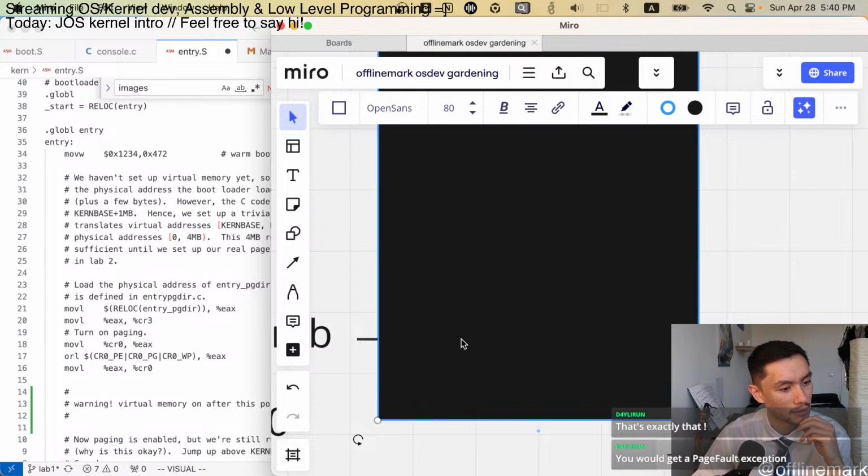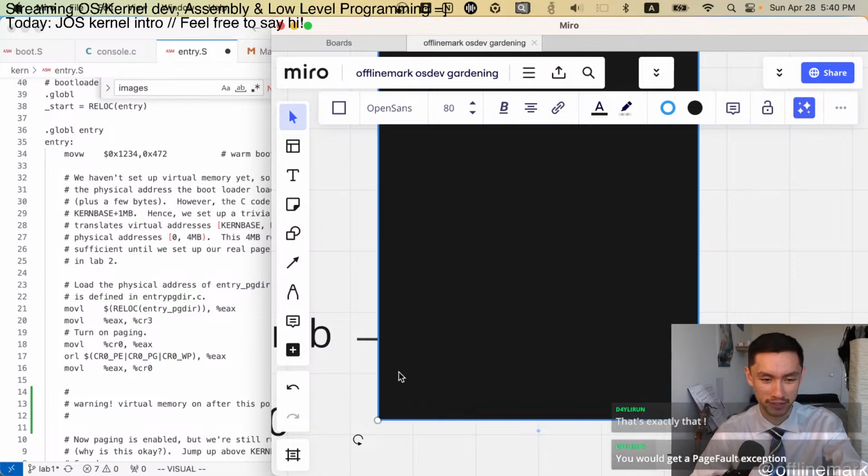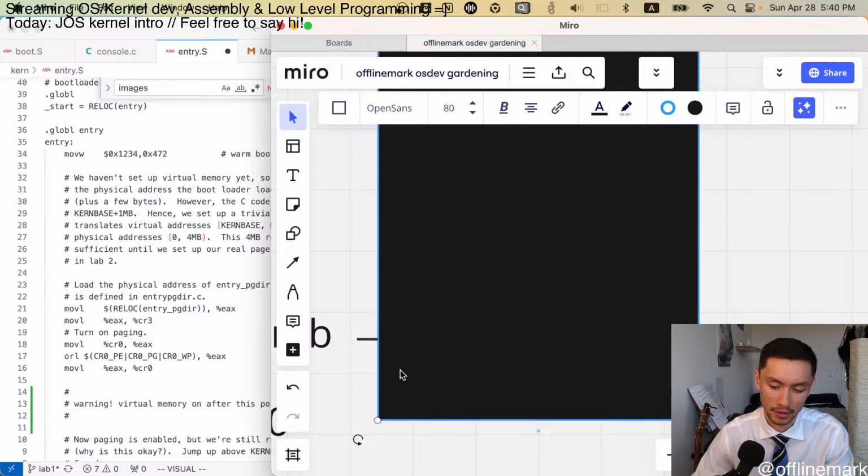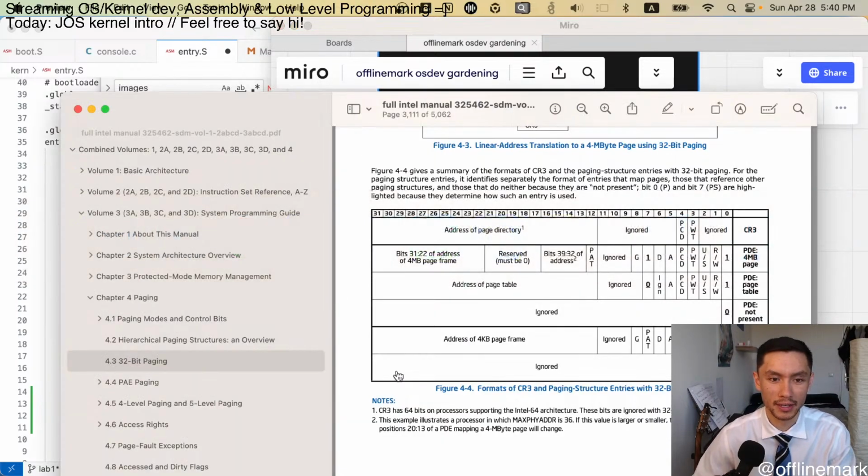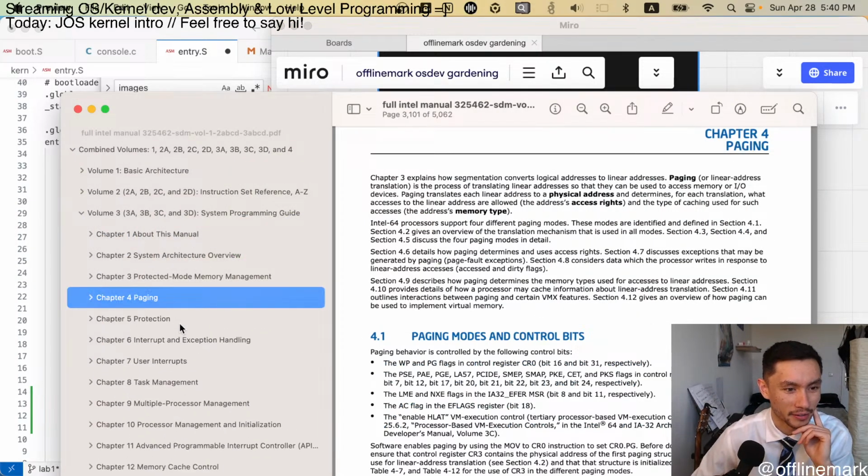Interesting. But are you sure about that? Are you sure you don't mean general protection faults? I believe what's going to happen is that EIP is going to try to do a memory fetch. Nothing is mapped. Maybe you're right. Maybe it is, but page fault. Well, it's going to be one of those faults, basically, and then you look at the reason. I think it's general protection fault, though. Really quick, how would I figure that out?